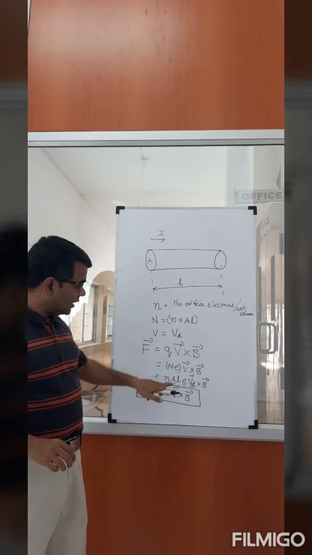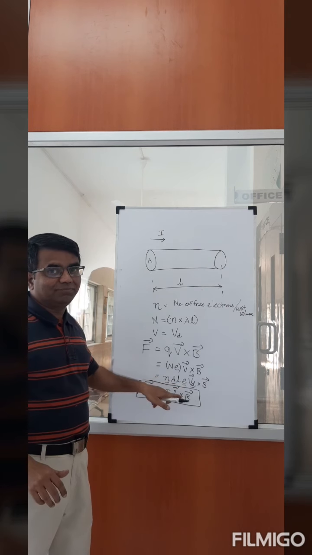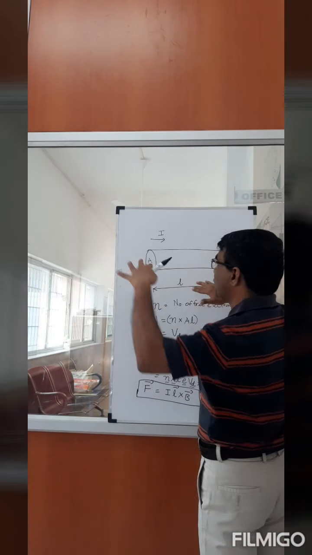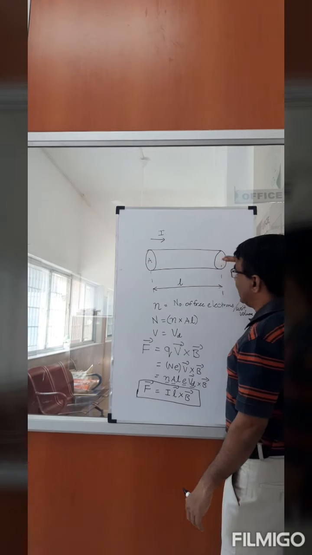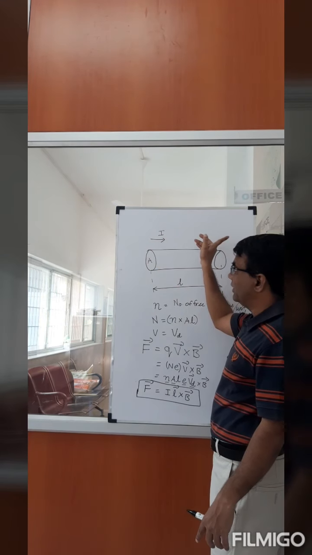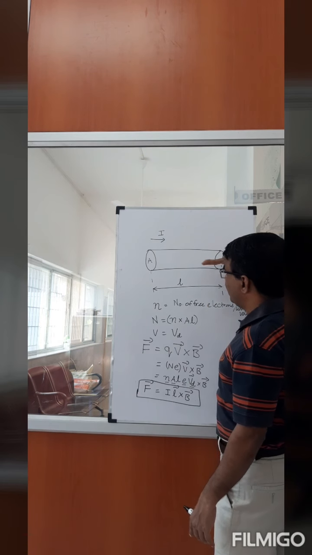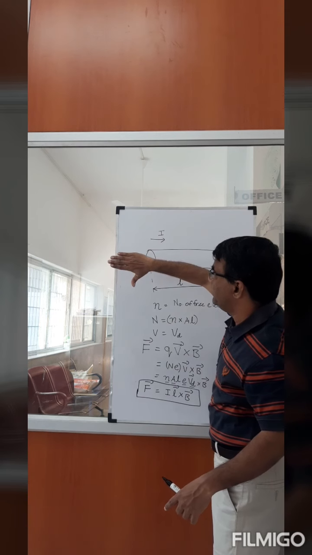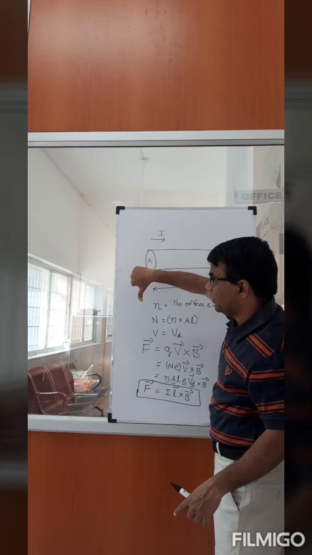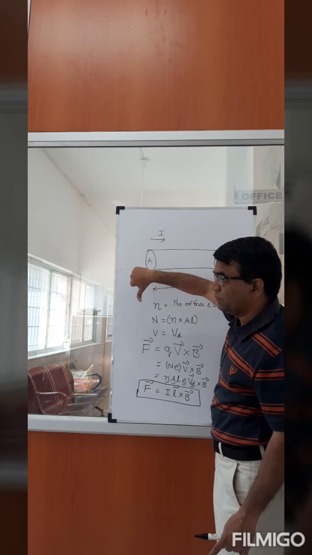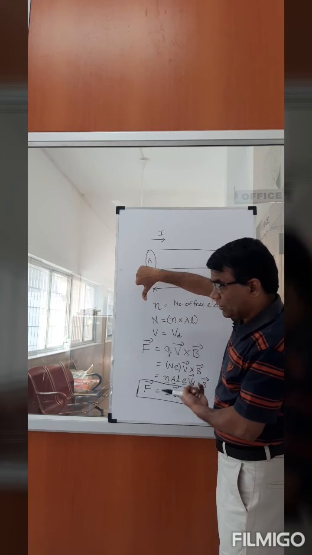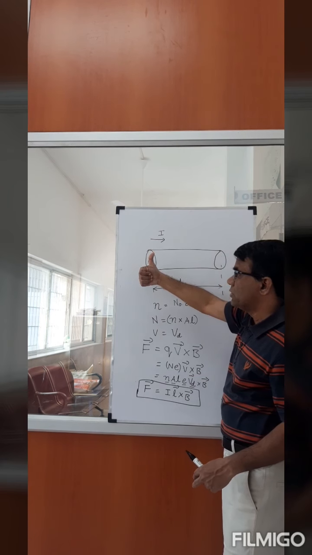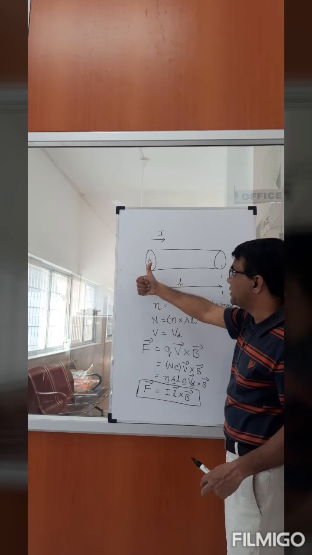Vd is in this direction, but what will happen to my E? E will become negative. So Vd cross B will give me, and suppose B is in this direction, and electrons are moving in this direction, because I am considering the current to be moving in this direction. So this is V, and then B is like that. V cross B is actually down, but that is only for positive charges. But because I have electrons, which are negative charges, E will be a negative quantity, so this force will be up. So this conductor should experience a force up.